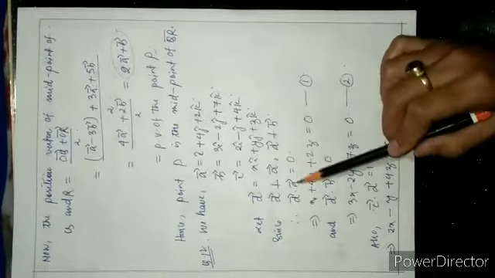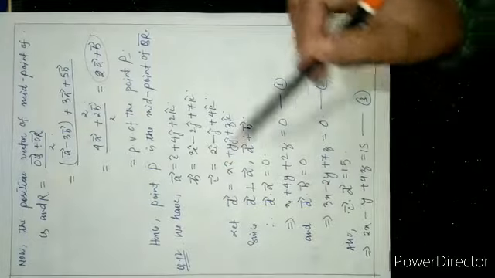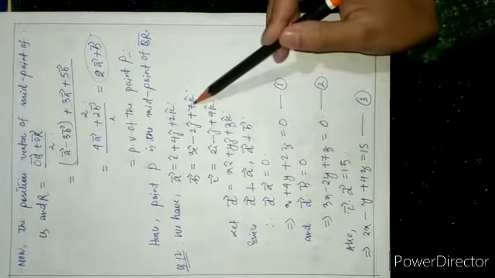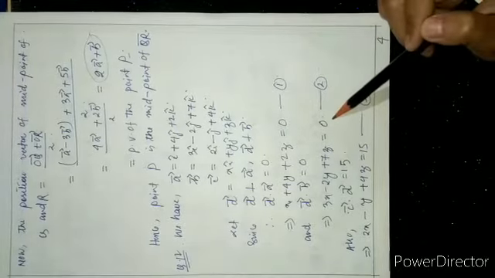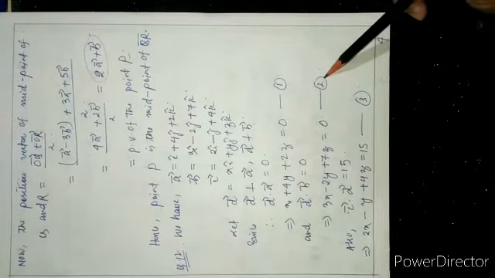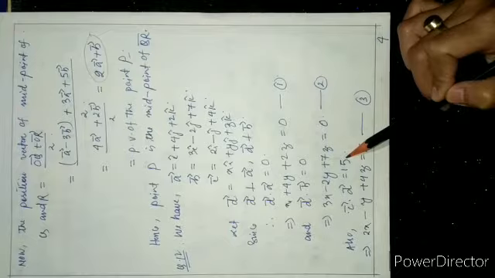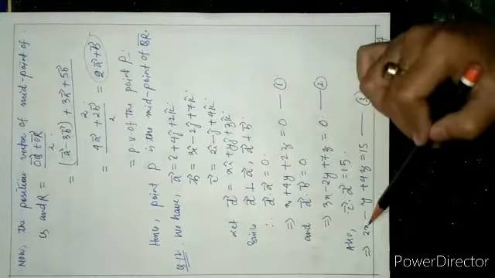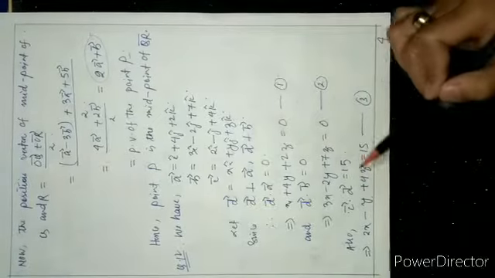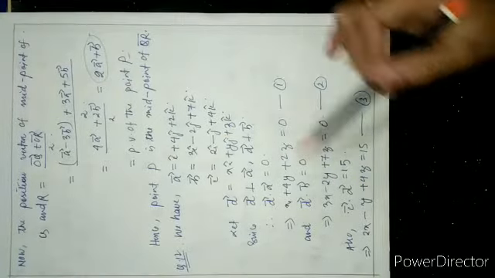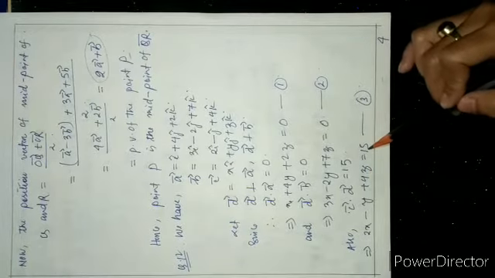Write this as equation number 1. And also D vector dot B is equal to 0, since this D vector is perpendicular to B. The scalar product gives 3 multiplied by x, 3x, minus 2 into y is minus 2y, 7 into z is 7z, which is equal to 0. Write this as equation number 2. And also it is given that C vector dot D vector is equal to 15. C dot D gives 2 into x, minus y, and 4 into z, which is equal to 15.